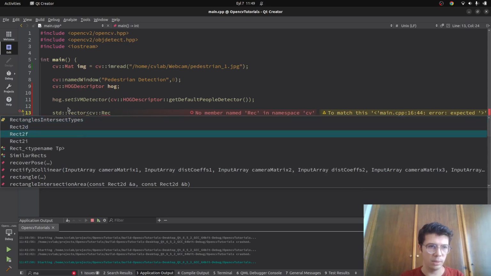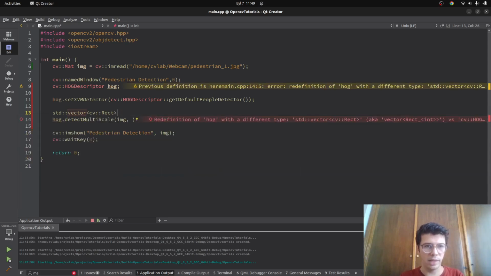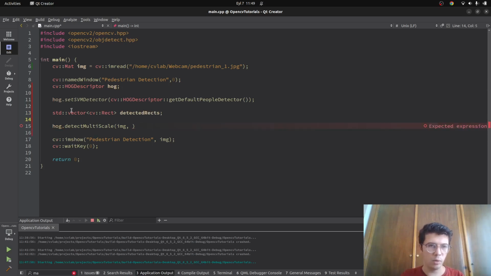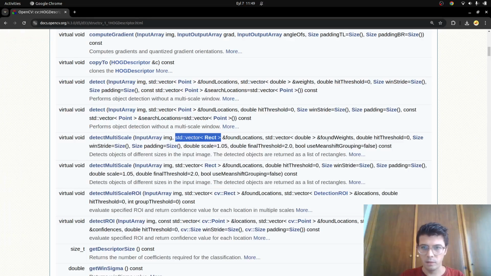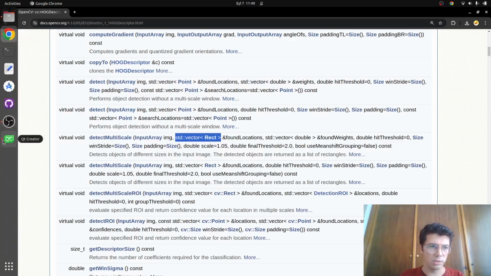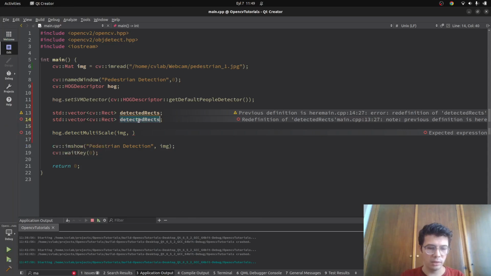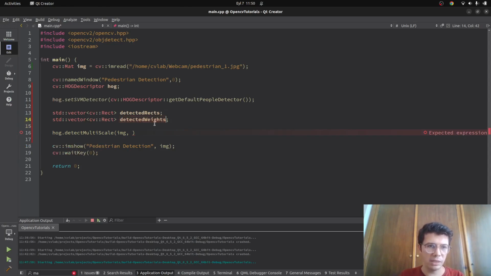So this is where my found rectangles will be. Just detectedRects, maybe we can call it, and also one more vector for the, what was the name, found weights, found locations. Okay, so we can call this one detectedWeights. About the details we can talk in the next video. Just for this video we are trying to understand the usage, just defining this.